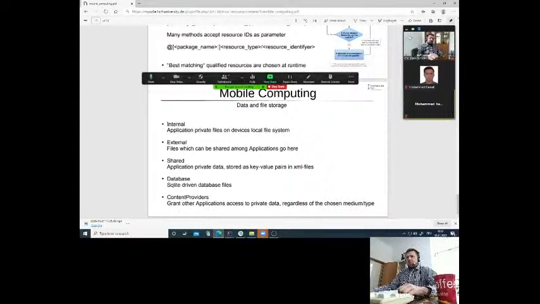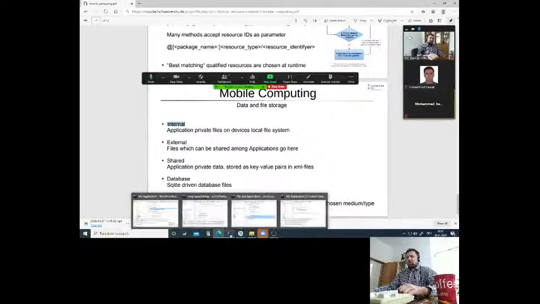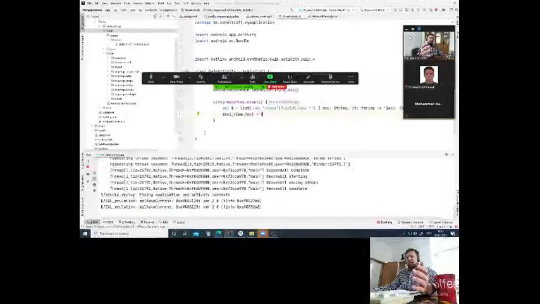Okay, we want to go first into this internal storage. So on the one hand we have an assets file. The assets file is not accessible directly for maybe our video view, but we can copy this file into the local file storage in our private internal file storage, and after we copied this file there, we are able to access it.